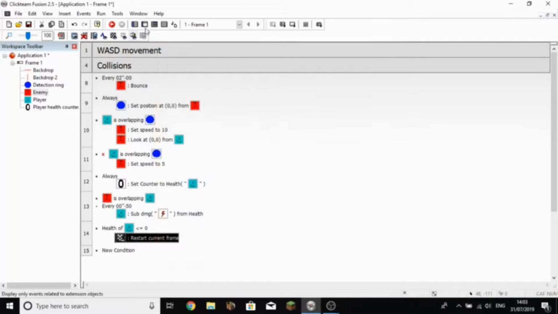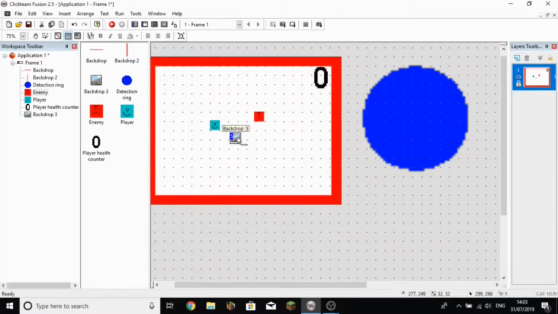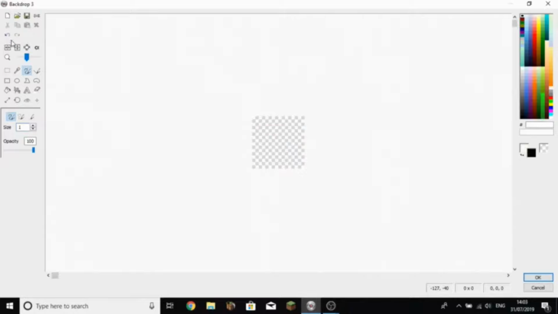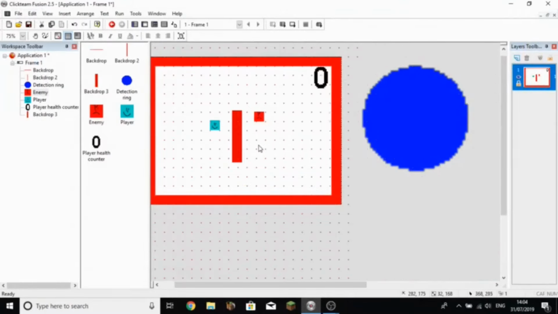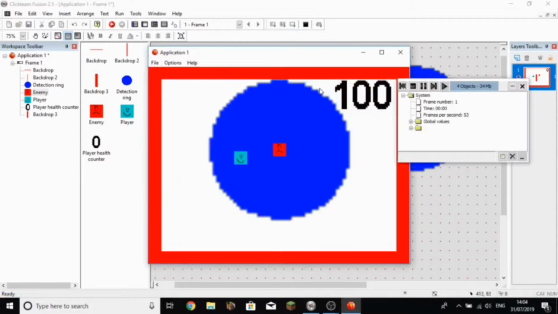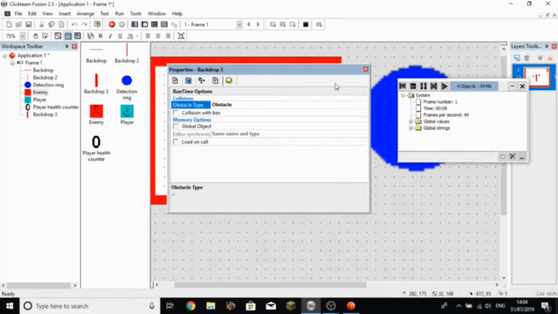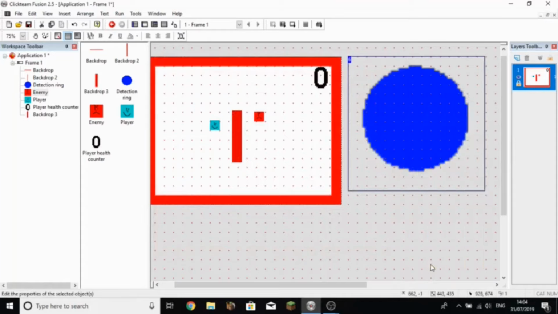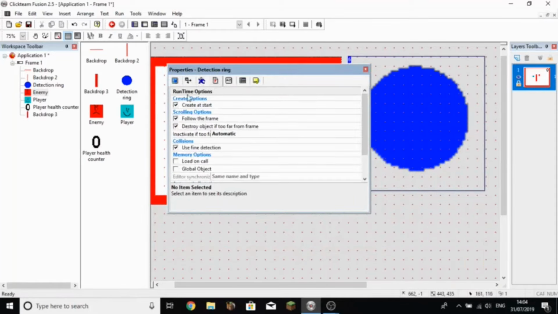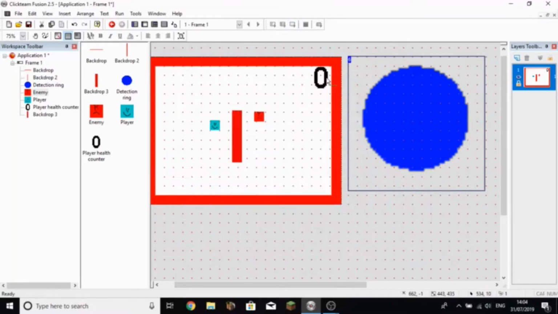So if we, for example here, let me go into the frame here, I'll just import a backdrop here, make it very simple. Not going to do anything fancy with this. We're going to put this here. Okay, I forgot to make a collide. Okay, in the actual game, once we've done everything, we're going to want to set this to invisible at start. So, uncheck visible. Ooh, visible at start. Cool.